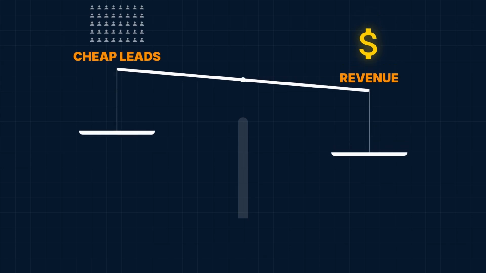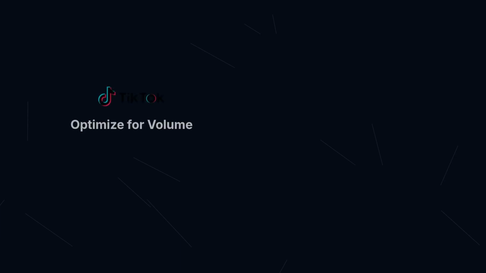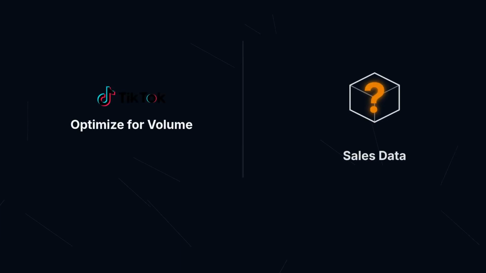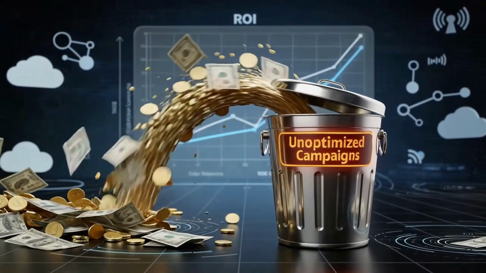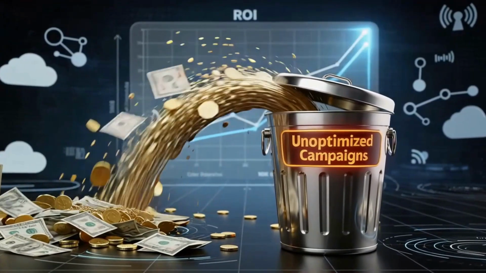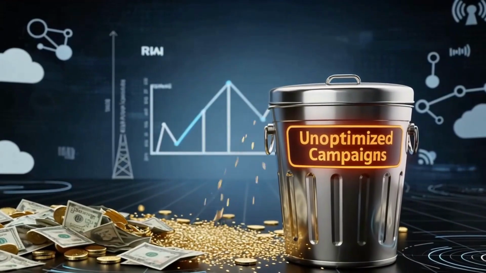Google's smart bidding targets people who fill forms. Meta finds people who click. TikTok optimizes for volume. None of them know who actually paid you money. The result? Your cost per lead looks manageable. Your cost per closed deal is invisible. And your budget keeps flowing to campaigns based on surface level signals. This setup fixes all of that.